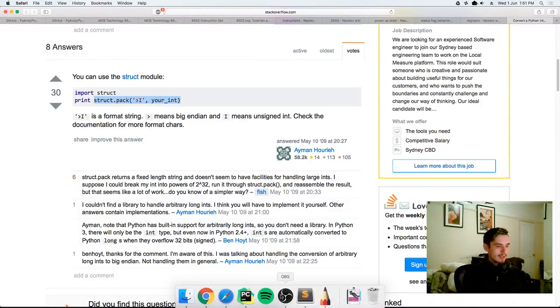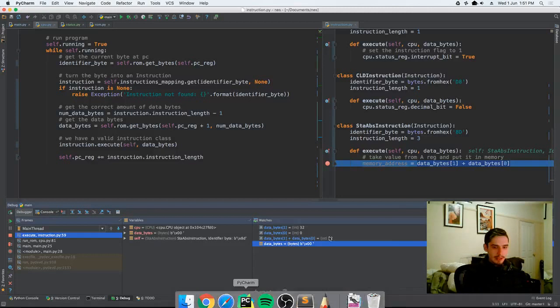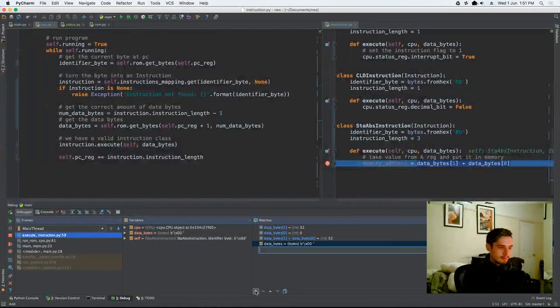Ooh, let's try this struct thing and see if it works. One cool thing about PyCharm's debugger is you can do import statements in there, and now we have access to struct, I think.